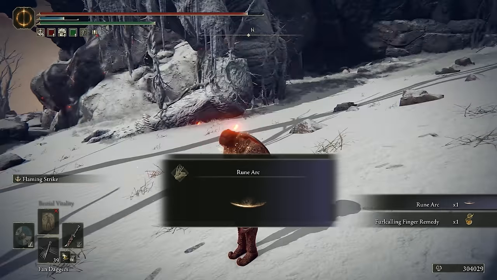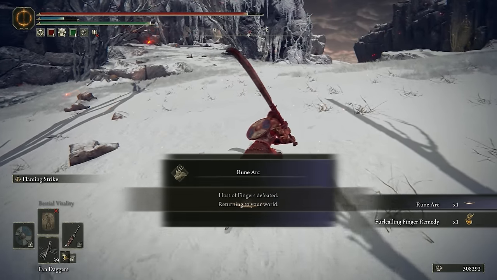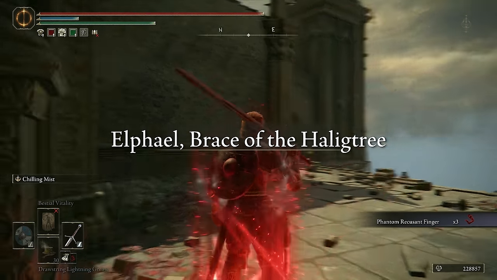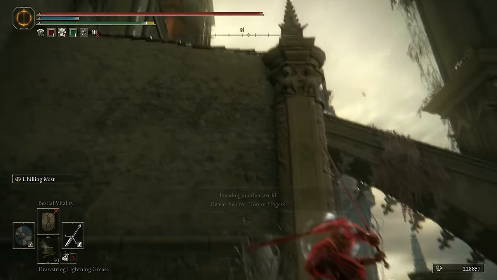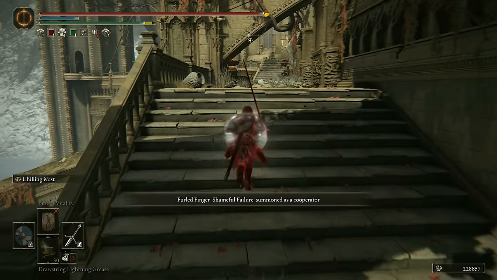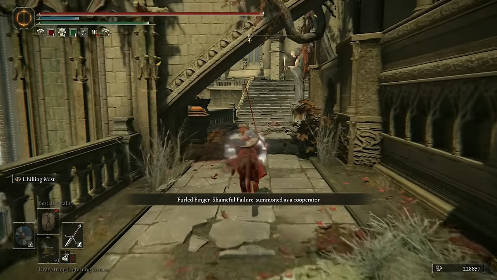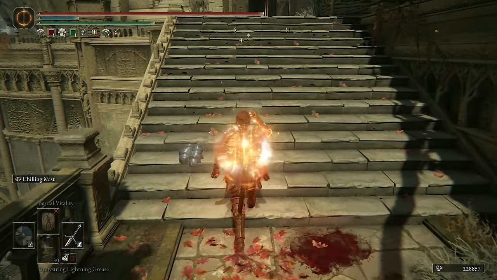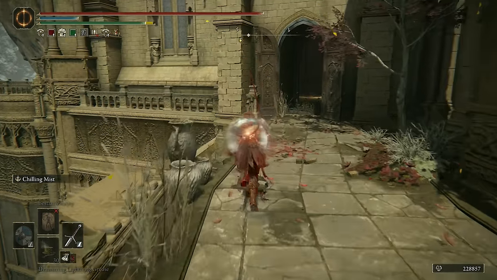Give you my thanks. It was a fun fight. Landed some fun parries. Yes, Hallig Tree with Sekiro. Oh my god. Shameful failure. Summoned as the teammate. Alright. Well, that's interesting.